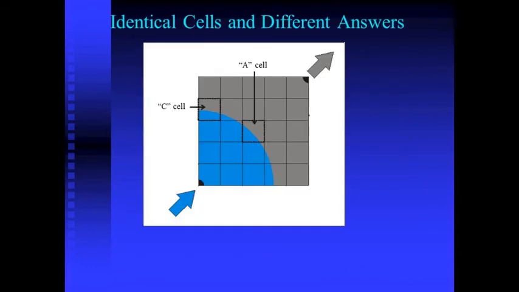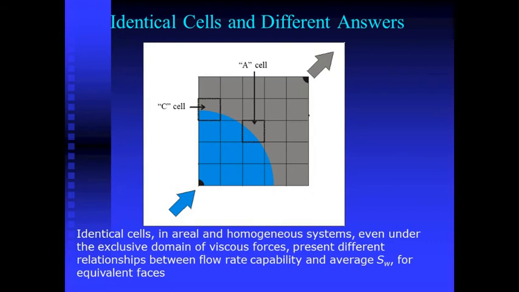To look at a simple application of the example used in the previous slide, in this case we have a two-dimensional system modeled by a grid where all cells have the same geometric and petrophysical properties. Once the indicated injection point has been chosen, it can be seen that, for a certain advance of the waterfront, there are what we could call type A cells, defined in the previous slide, and other cells equivalent to what we could call type C cells. In this case, the two cells have, approximately, the same average water saturation. However, the equivalent production ends, which communicate with other similar cells, present a very different flow rate capacity. And this difference is due only to the geometric location of both cells.